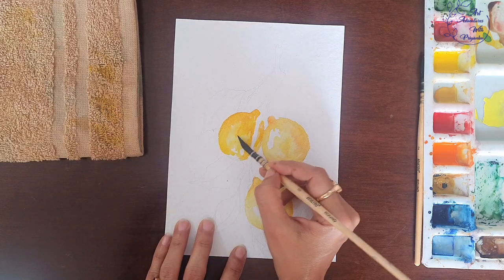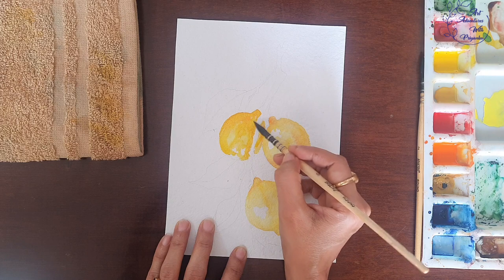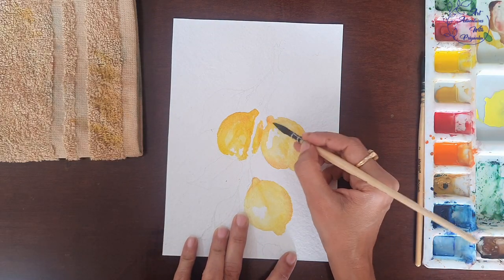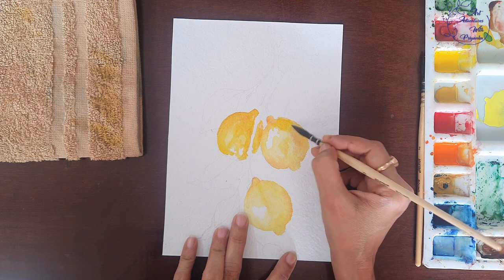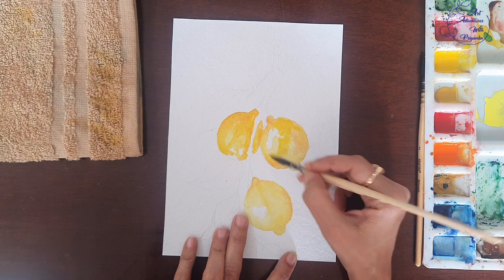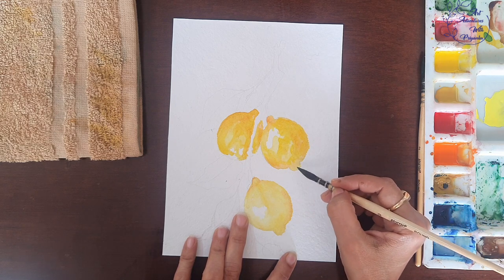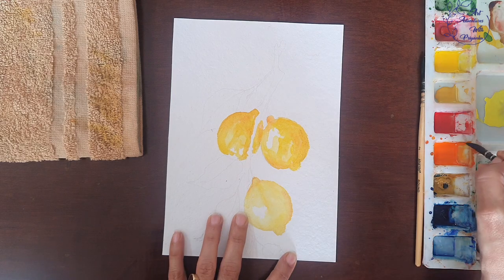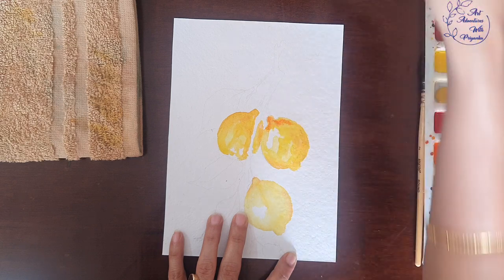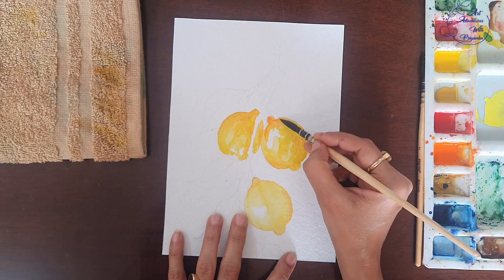So to give it a feel of roundness and to give it a 3D look, we generally apply more orange towards the outside and towards the bottom, no? And it'll be light towards the center. And we're also leaving some white space in between. So once you know where, which pigment to be applied, slowly your work will start improving.